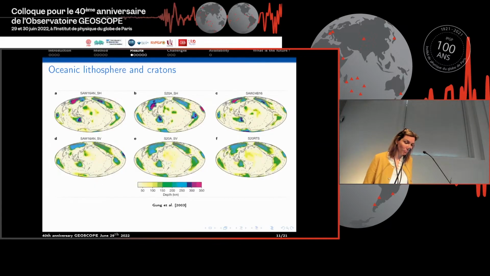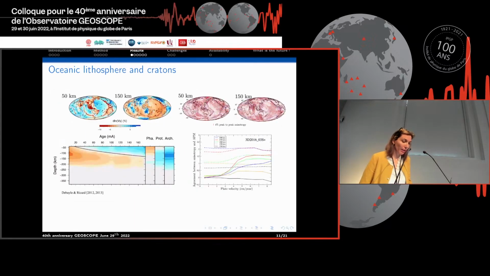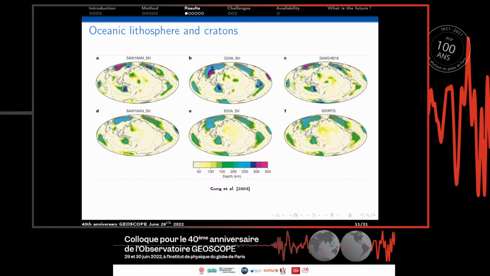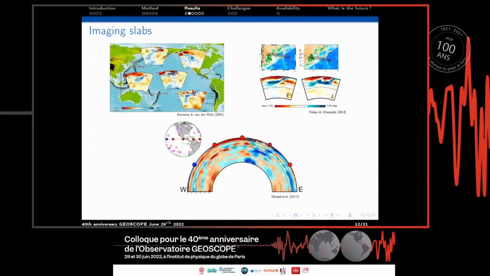And the interpretation of that is that you have an alignment of anisotropic olivine crystals with the plate motion under fast-moving plates. There are also cratons, so we can see them already on the map at 150 km with this very fast blue region under the continent. These are the old continental regions that have been preserved through time. They are really brilliant, and here is an estimation of the thickness, so they can reach 200-250 kilometers thick. And that's also something that is now well accepted.